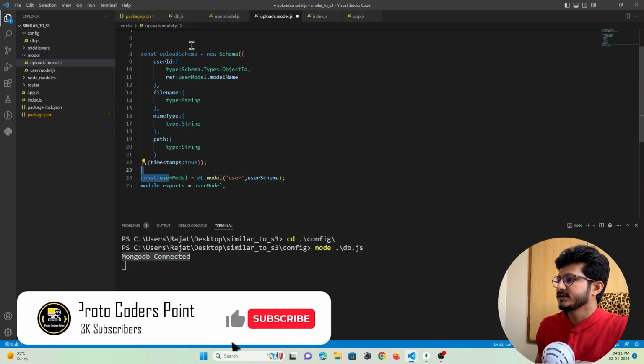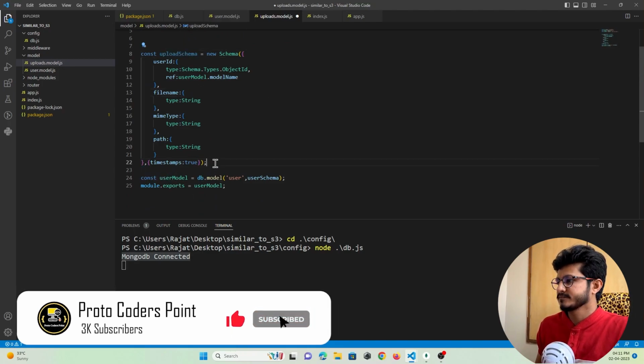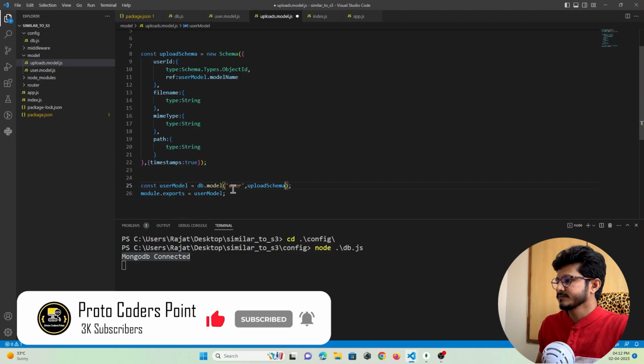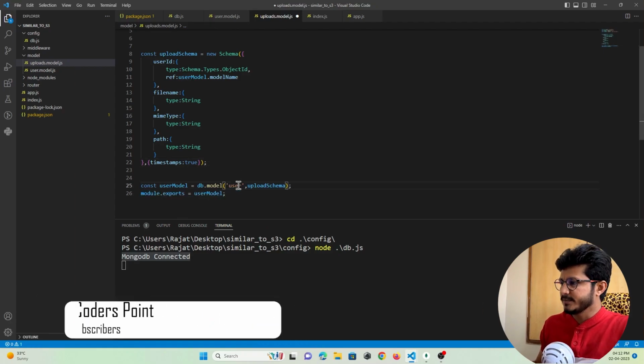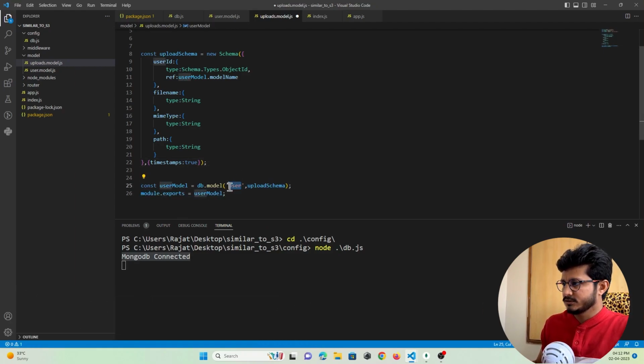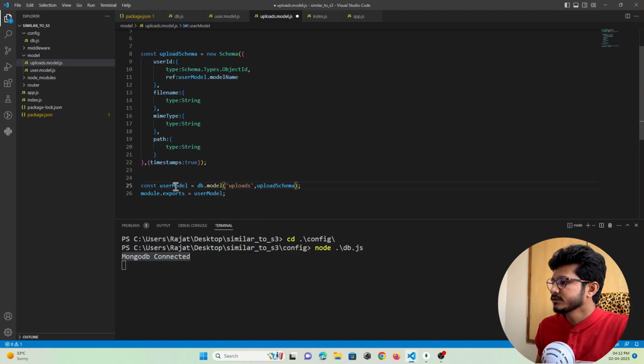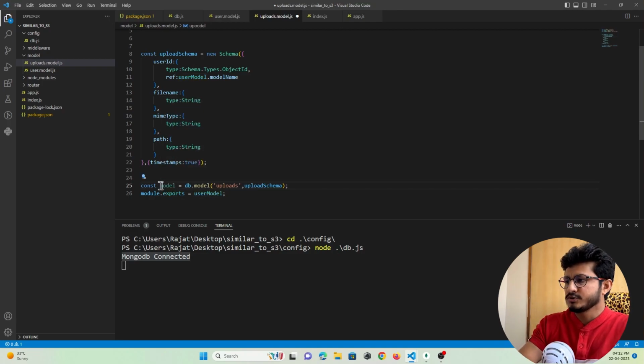Now let's use this schema and pass it over here, and I will change the table name to upload. In MongoDB we call tables collections, so I can call it collections or anything. So here, upload model.